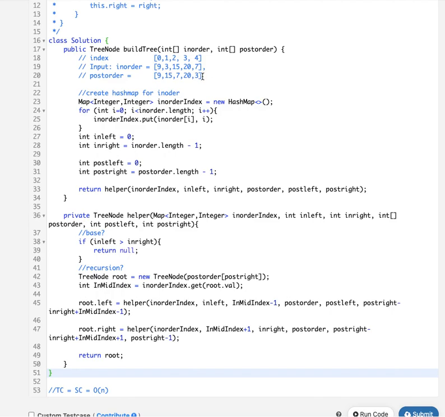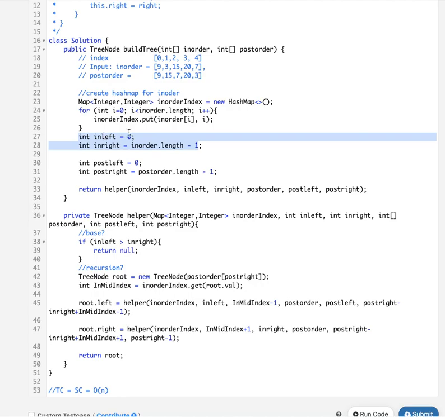We can see the Inorder and Postorder inputs. We need to create a hash map for Inorder, so we know the Inorder indices are 0, 1, 2, 3, 4, and we can see the key and value here. Then we do the in left and in right.